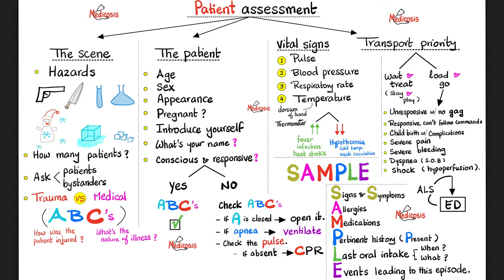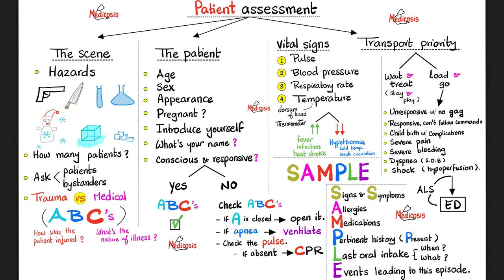This is very important. Next, after you learn about all of these facts, whether explicitly or implicitly, you need to introduce yourself to the patient. And then you ask the patient, hey, what's your name? Is the patient conscious and responsive? If the answer is yes, of course, you're going to look at your ABCs. But if the patient is aware and understanding your questions and responding to them, this basically means that the A and the B are fine. Check the pulse to make sure that the C is fine as well.